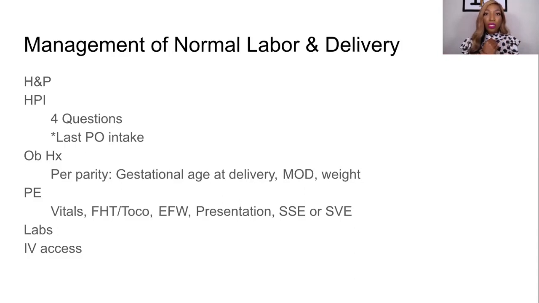And the 4 questions are contractions. How frequent are you getting them? How long have they lasted? Are they painful or non-painful? Do you have leaking of fluid? Most patients don't know what leaking of fluid means. So you say, do you have clear water, pink-tinged water, light green water coming out of your vagina? And do you think your bag of water is broken? Those are all ways to ask that question.